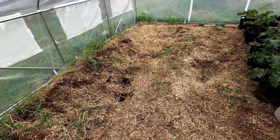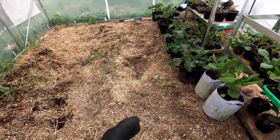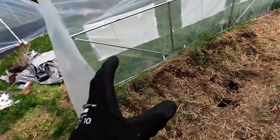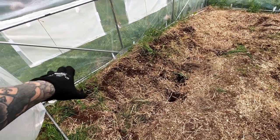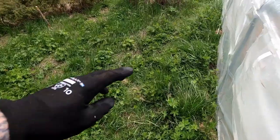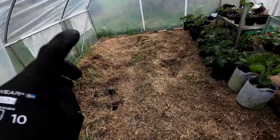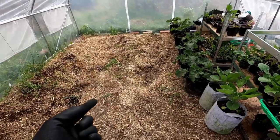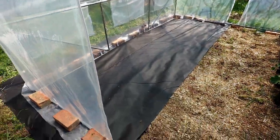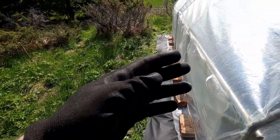Change of plan. I'm going to do that half and then do that half because there's just too much stuff coming out and it's getting really windy. So I'm not going to risk that because I want to put it all underneath this, so I don't have any of this going on over the season, the grass up the side. So I'll bosh that half in, and then I'll bosh that half in. Right. Pop one bit. That'll be nice so that all the grass doesn't grow all the way up the wall there.